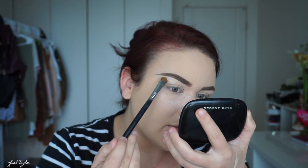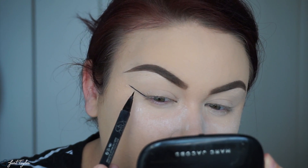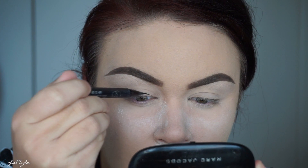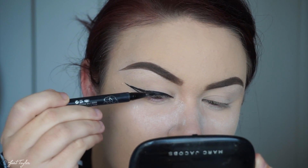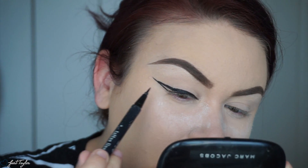I'm just gonna set this and make it a little brighter, then go ahead and go in with my liquid liner. Usually I do my cat eyes and bring it up, but lately I've been doing it more out and I really like it — it's a lot more dramatic. When you do it up it kind of goes with the shape of your eye, but when you do it out it gives your face a new shape. I'm going to take my Kat Von D liner, pull it out, go about two thirds of the way, and bring it back in. Do you guys like dramatic liner like this? It takes time and practice but I really like the drama it brings.